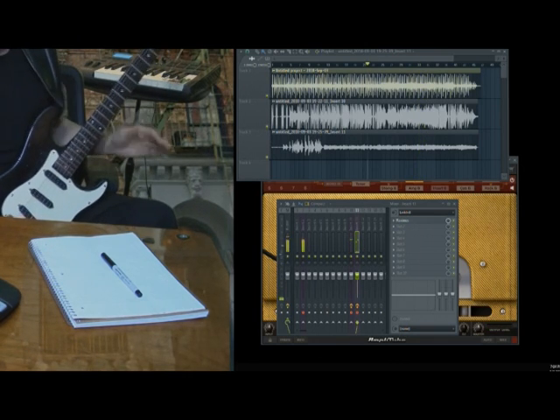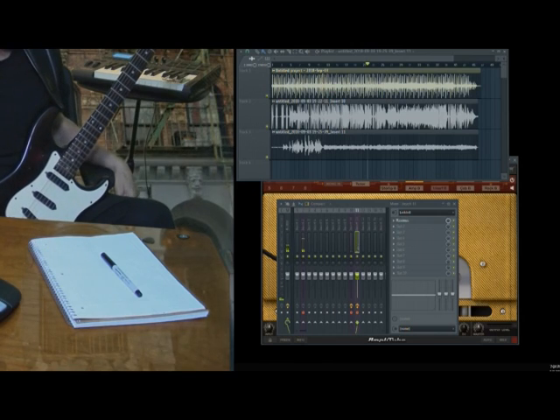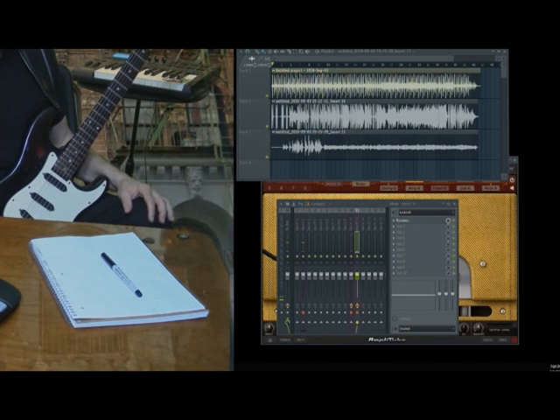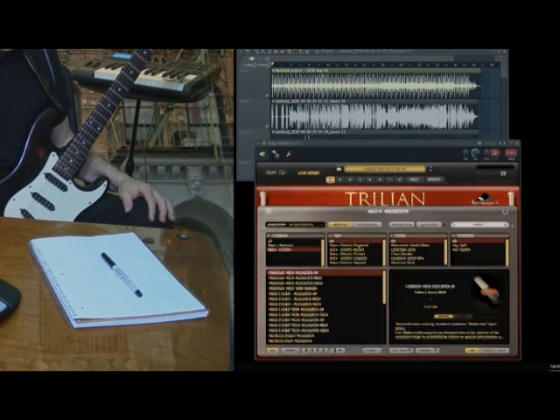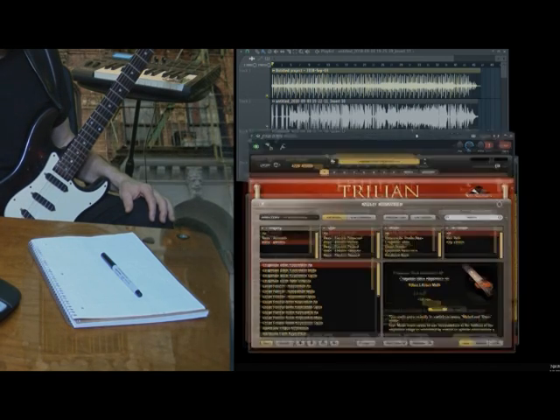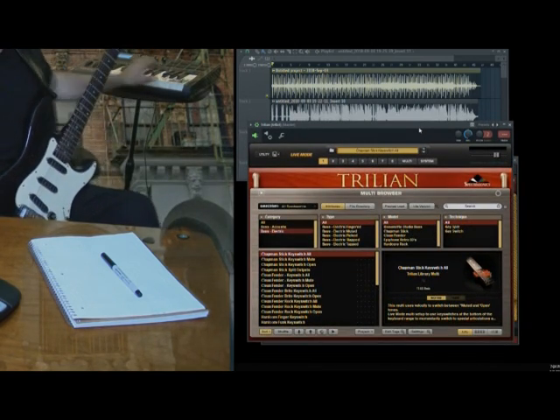Okay, so that's that one. I'm going to just leave it like that for now. And then last but not least, I'm going to bring up Trillion. I'm going to put it in the bass player. Right here. Okay, so this is Trillion.